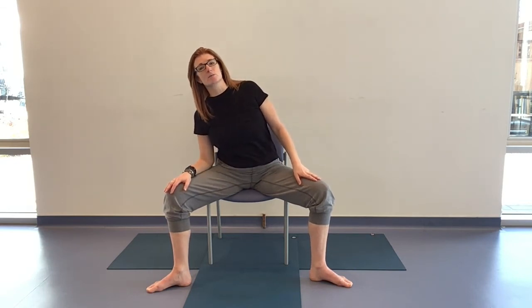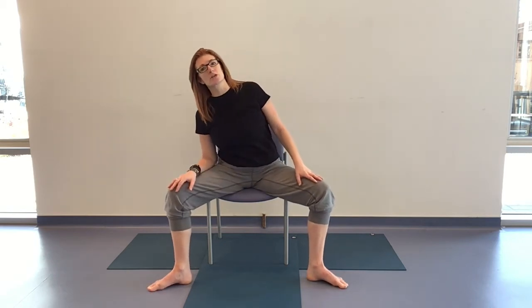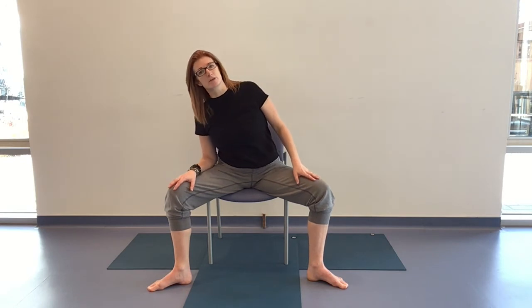Fluidity of breath. This is the inhale. On the exhale, we're curling over towards the left, inhaling up. And this gives us, as we move here, the time to check out how our body feels here and if we need to adjust something. If we need to sit back or forward on our chair, if the legs need to be closer towards each other, if we can do anything to make the breath easier.